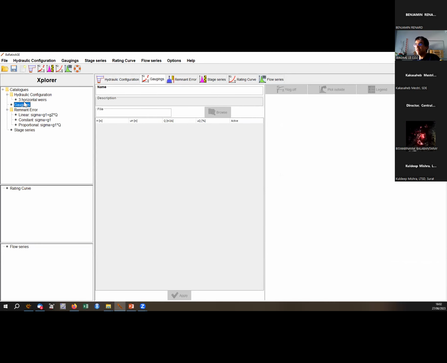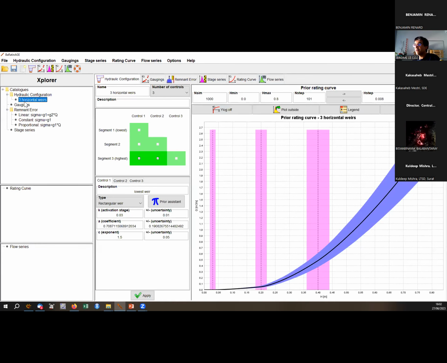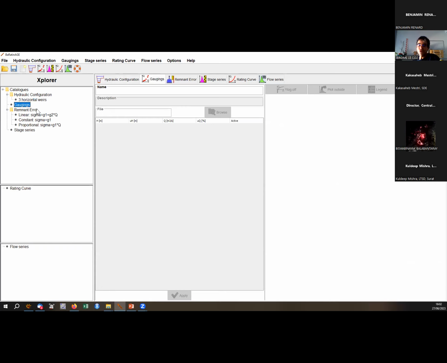Oops. Oh, sorry, I have not opened the .bar.zip file. I hope you have done so. Or I have not opened the right one. Do you have the gaugings and the stage series in your files? You should have.